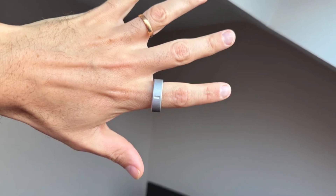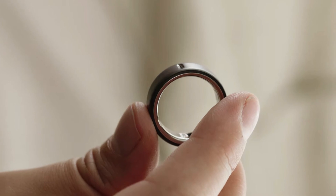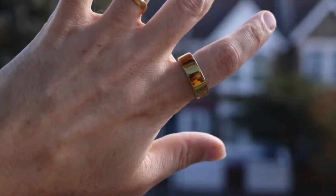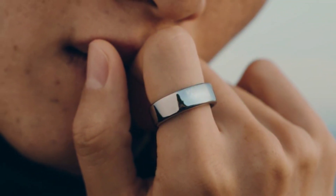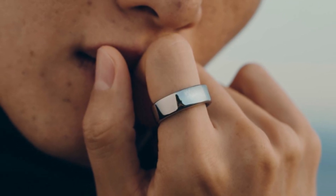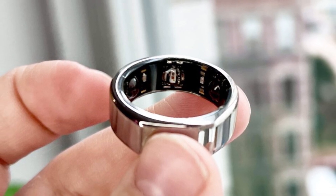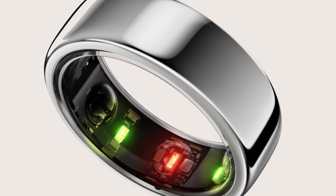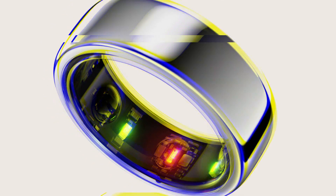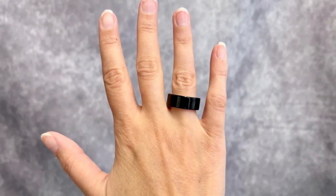Additionally, the women's health features now include more precise tracking of the menstrual cycle and fertility windows. In terms of price, the Oura Ring 4 is priced around $399 for the ring itself, with a monthly subscription fee of $6 or $70 annually for full access to the app's premium features. The Oura Ring 4 is ideal for those who prioritize comprehensive health tracking, especially in the areas of sleep, activity, and stress, and are willing to invest in a subscription service for deeper insights. It's perfect for users looking for a sleek, comfortable device that provides meaningful, long-term health data.